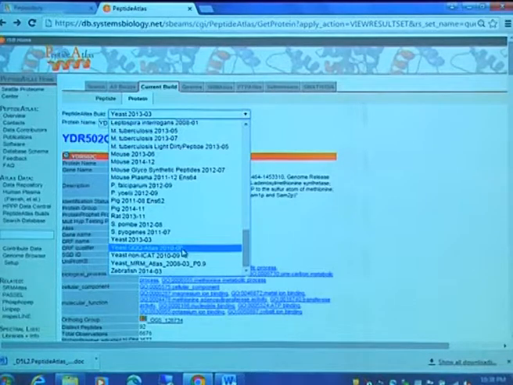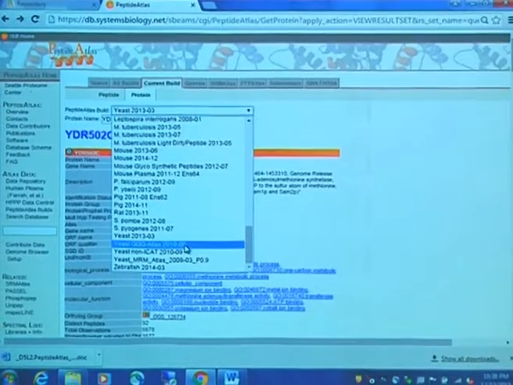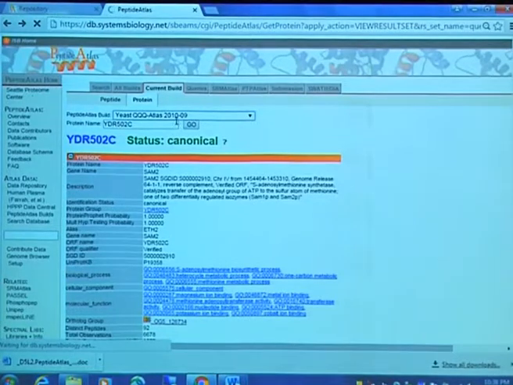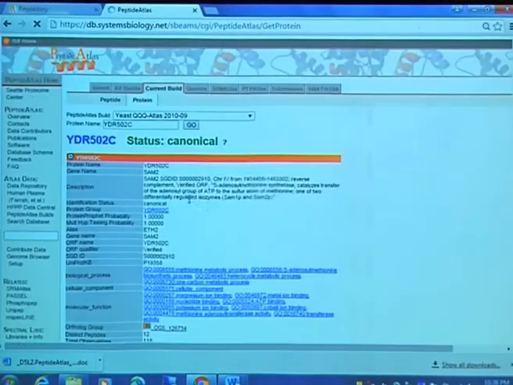Actually, I'm going to show you something. So it turns out I selected the wrong atlas. I'm going to go down to here, and I'm going to select the triple quad atlas. So as I said, whenever you do a query for a protein or some other entity within the PeptideAtlas, there's an implicit build. And in the pages where it's useful to be able to do so, we actually have a way to change that. So I'm just going to change that. And as soon as I change it, it's actually going to go back and it's going to try to reload my page.